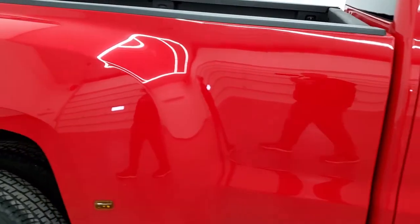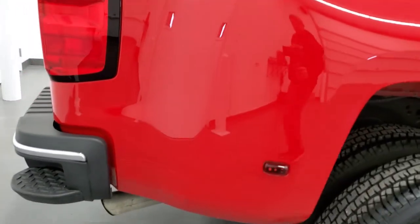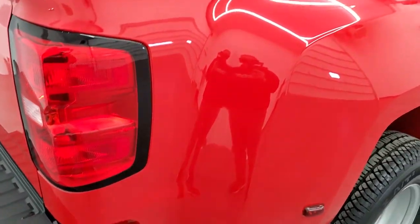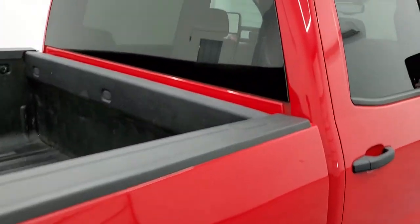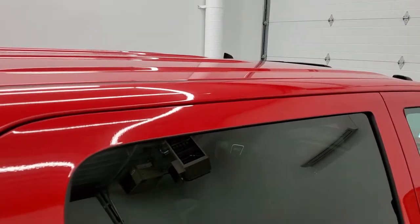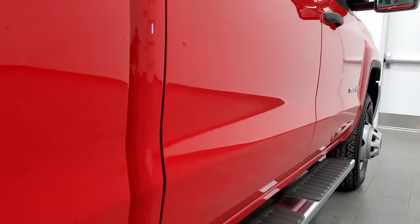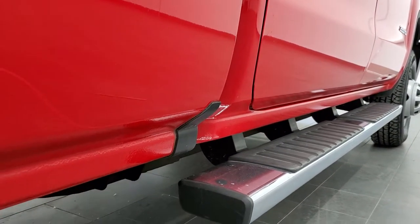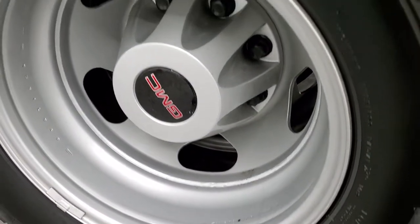We take these HD videos so if you are far away, or even if you're close by and just cannot make the trip down but you're still interested in purchasing the vehicle, you can see the vehicle, hear the vehicle, and have confidence in what you're looking at before you even get here — so that when you do get here, there are no surprises. That is why we offer the Summit Auto Fast Pass option in the upper right-hand part of your screen — a link right to our website where you can apply for financing, get pre-approved, see a payment quote, even appraise a trade, all from the comfort of your own home. So when you get here, all you gotta do is drive the truck, love it, and you'll be all set to go.